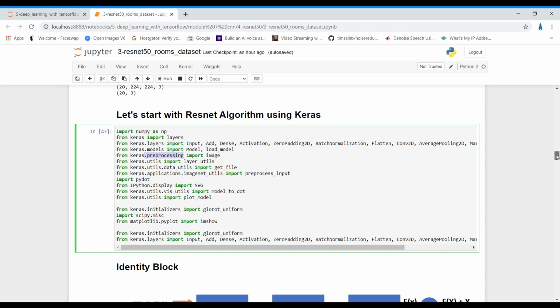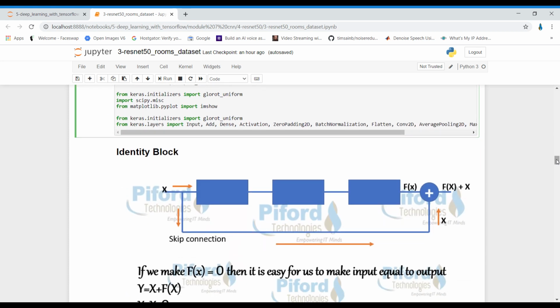Now, as I've told you, ResNet is similar to other networks, but in ResNet there is only one difference: we have an identity connection between the layers. As I've shown you in the very beginning, this is an identity block, and identity connection simply means this input is traveling from layer to layer, and finally we are calculating f of x.